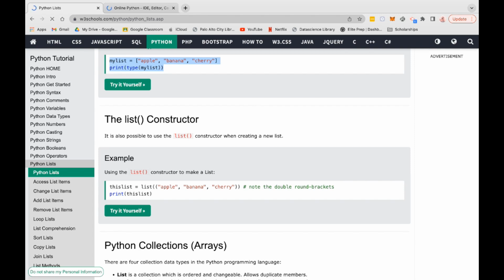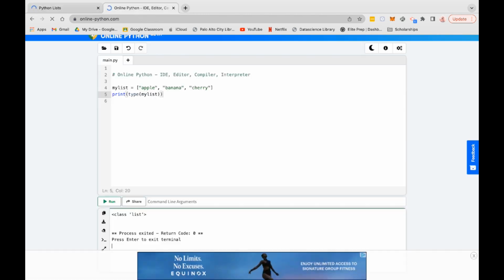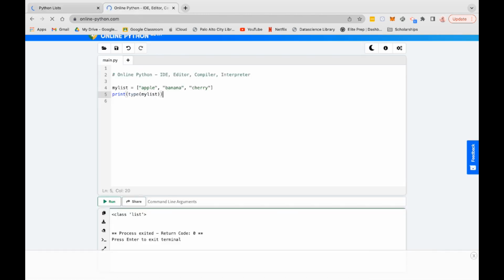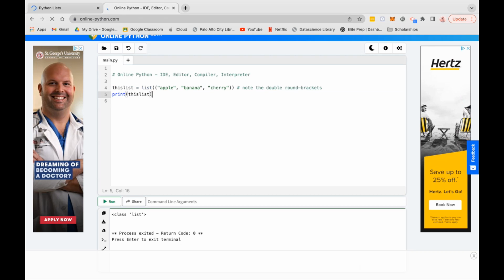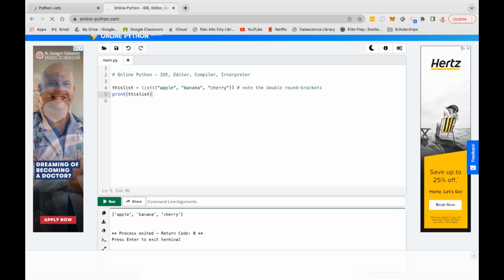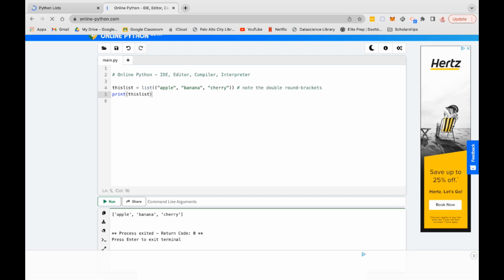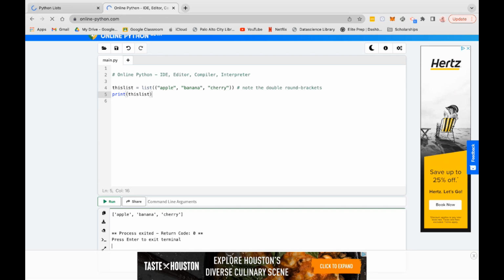So in this one, you actually have to write list and you use double parentheses to initialize the list. It will be the same as before. It's still a list. It'll say apple, banana, cherry. But this is just another way you can make a list.